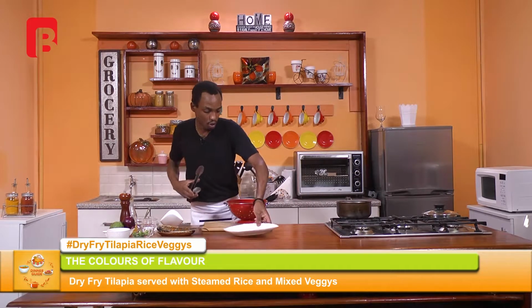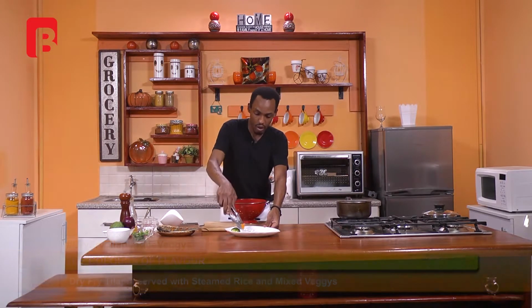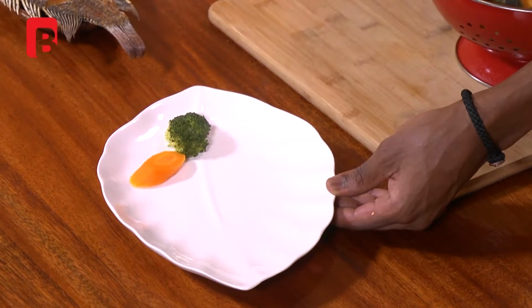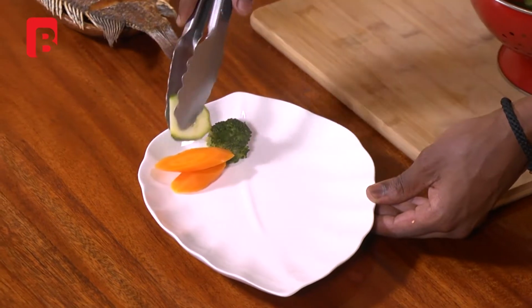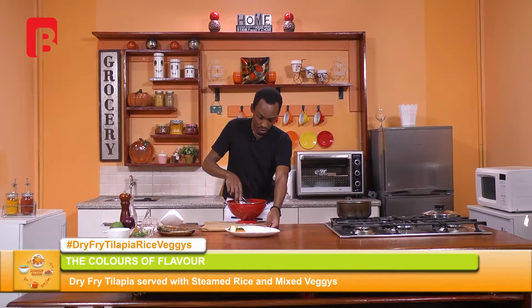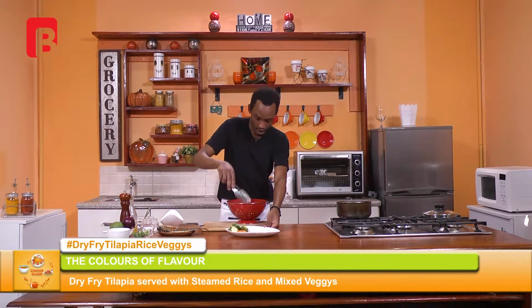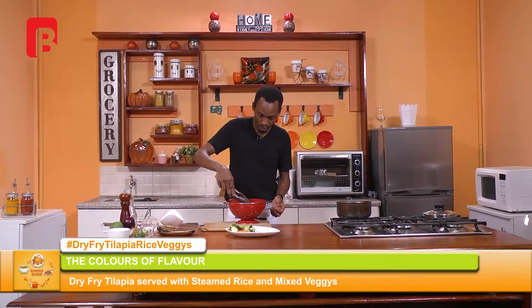Now, very simply, we're going to proceed to move our vegetables onto our plate. So I'm just going to set those right on the plate there. You will be able to see the images very clearly from the cameras once I'm done. But as I mentioned, a nice, beautiful, healthy option to steaming vegetables that does not really need you to touch any water particularly. Saves you enough time as well, and also allows for you to really be able to lock in your nutrients, especially when working with vegetables.